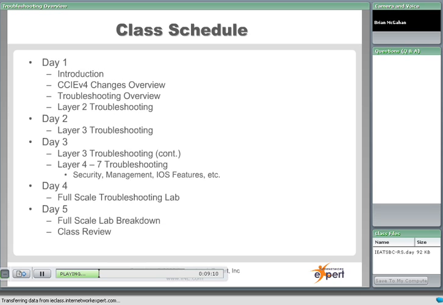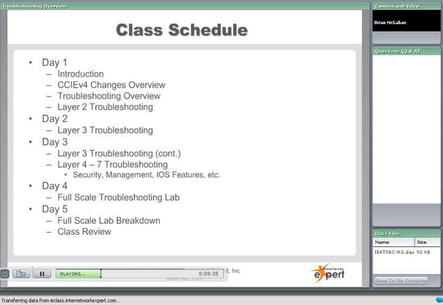And this is going to be formatted similarly to what you would see in the actual exam. So we're going to go through, I believe, 3 different scenarios that are going to have about 10 trouble tickets each. So 3 different topologies that we will be going through, and it's going to be up to you to solve the problems in the network based on the descriptions.